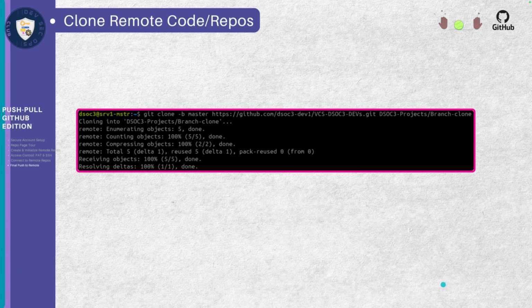Additionally, for example, you are working on a particular code or particular branch. In that case, you can use the same command, git clone dash b. Dash b means you want to specify a branch. I said branch master, but maybe it's prod, maybe it's stage, or maybe you're a developer working on a bug or feature or whatever. Then you clone, and it will be cloned like this.